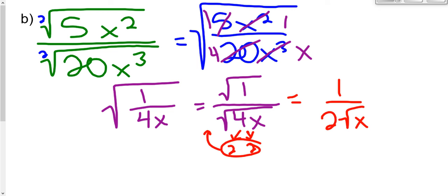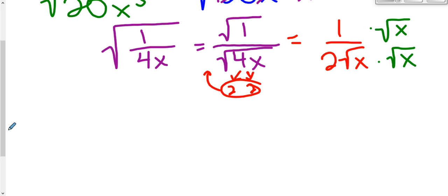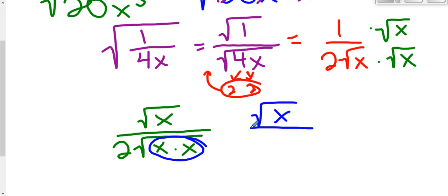So all I have to do to finish simplifying this problem is multiply both the top and bottom by the square root of x. That's the only radical I have in the denominator, so that's all I have to multiply the top and bottom by. Let's go ahead and see how that simplifies. My numerator will become just 1 times the square root of x, which is the square root of x, and my denominator will be 2 times the square root of x times x. And since this is the second root, and I have 2 x's here, I'm going to be able to take them out of the radical. So the numerator will stay the square root of x, and the denominator will be 2 times x. And that's it. That's completely rationalized, and we're done.